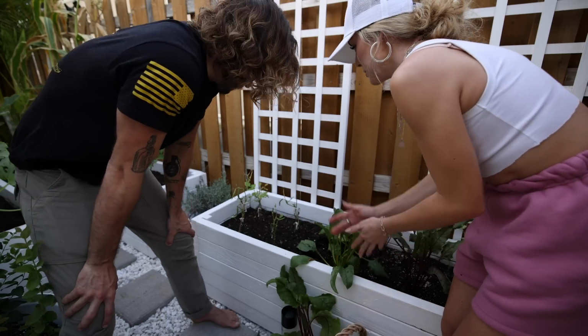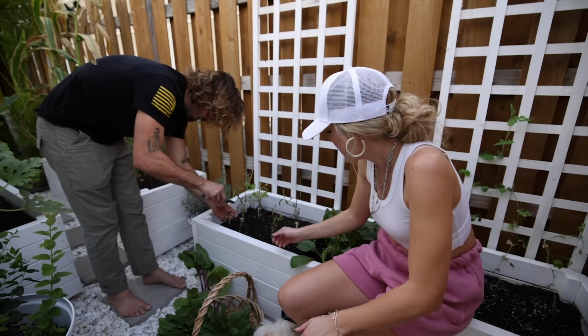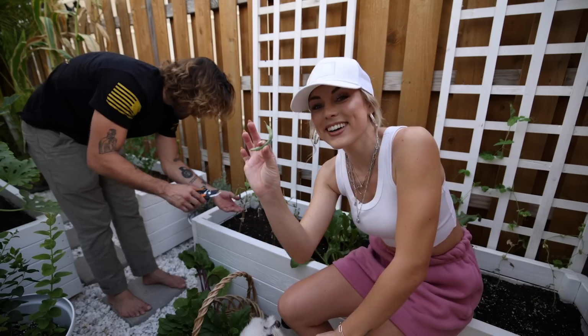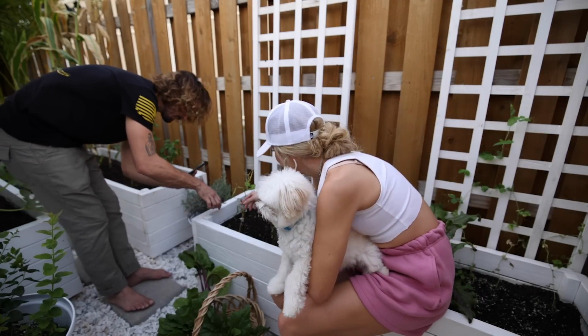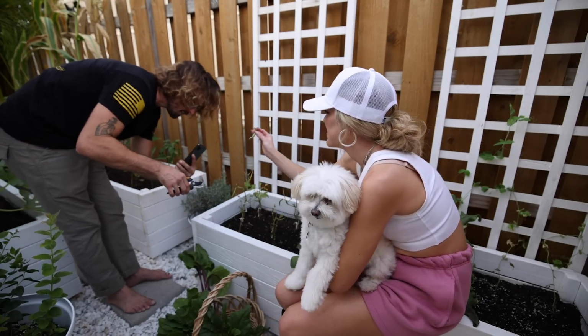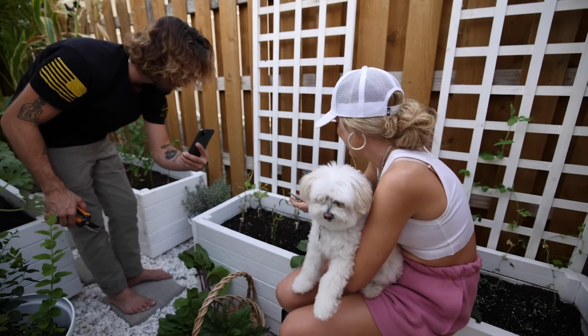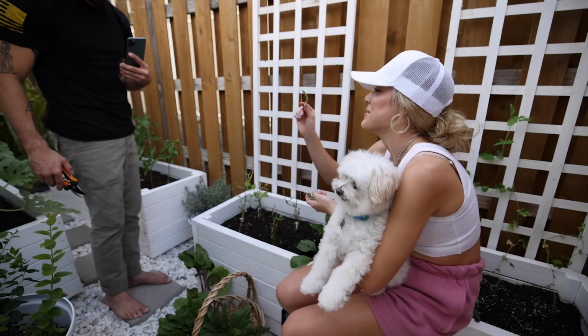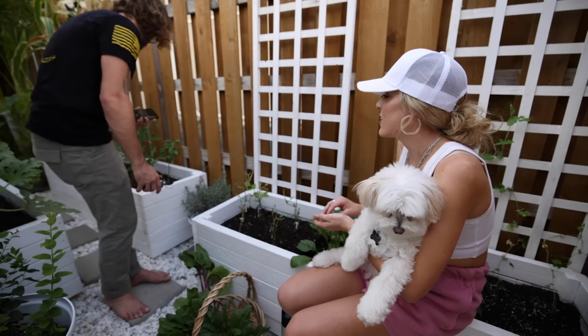All right, and then we have some green beans. Look at my basket. Oh, a green bean. Alright, harvesting in the garden. We grab this, whichever one. Yeah, let's do this guy. Green bean. Green bean. One more. This is fun. Green bean. Ollie, look, a green bean. So I think that's our harvest today.